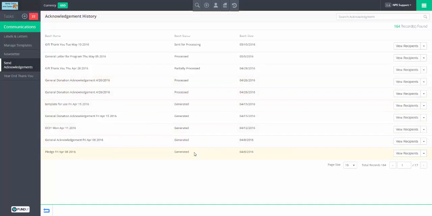That means the letters have been generated but not processed. When I've processed some but not all of them, it's partially processed. When the emails are still in the process of being sent out, because that can take some time to get through the email relay service, they will be set to sent for processing. And then when everything's said and done, processed.